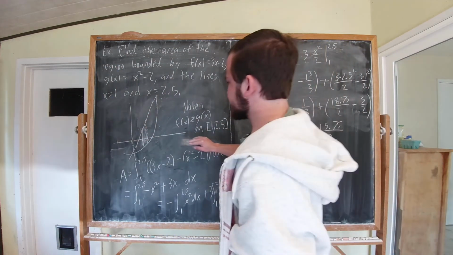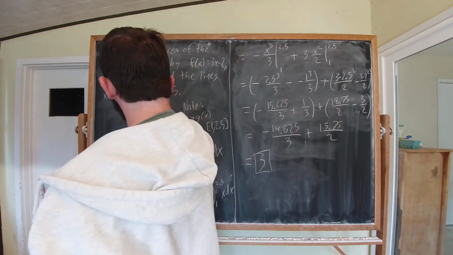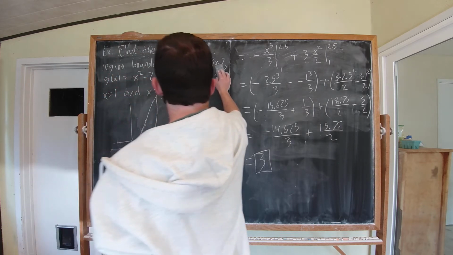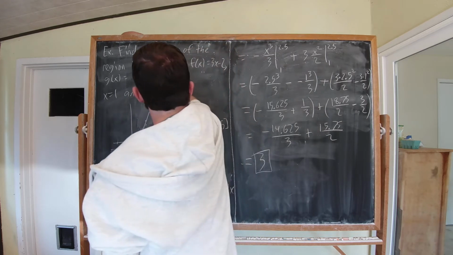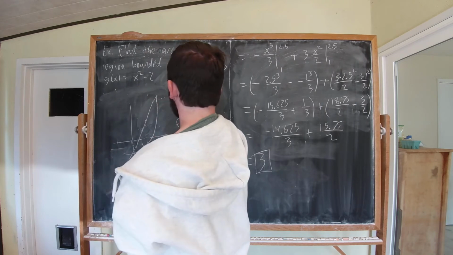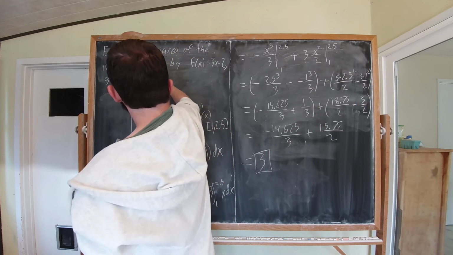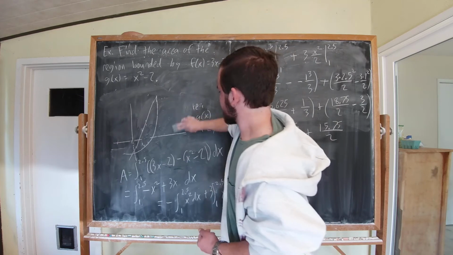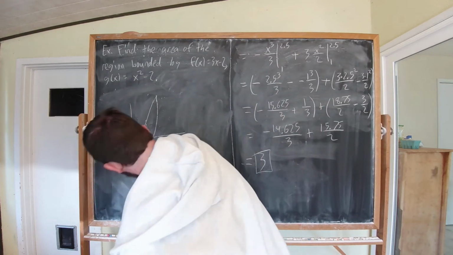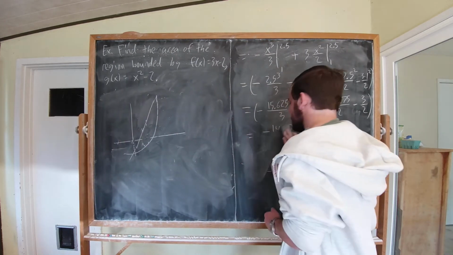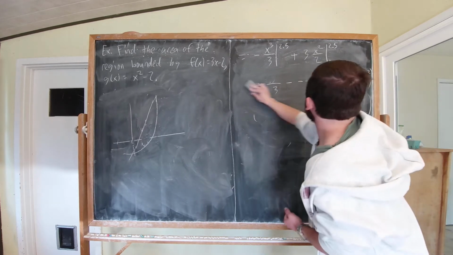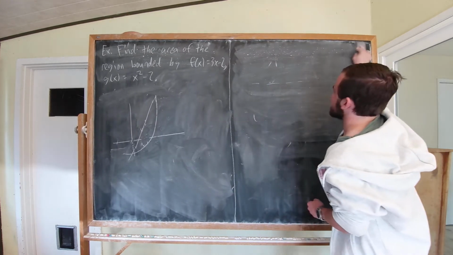Quick question, what happens if I changed the region, if I changed the sideways things? What if I just took away the lines, and I said it's just bounded by these functions? So, new example using the same functions. But instead of just bounded by those functions and those lines, what if I just say bounded by those functions? What does that mean?